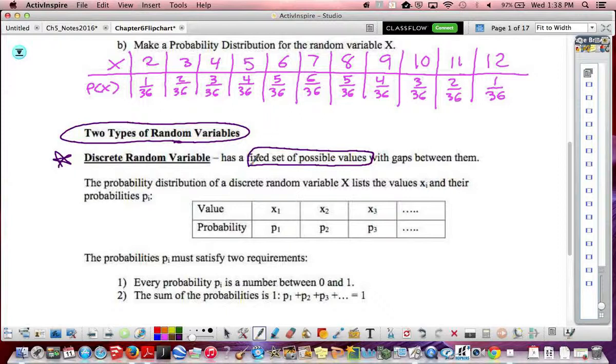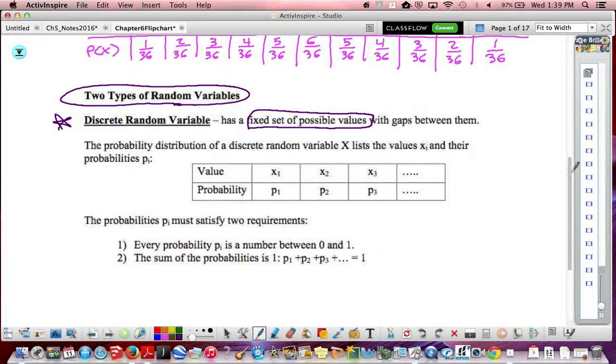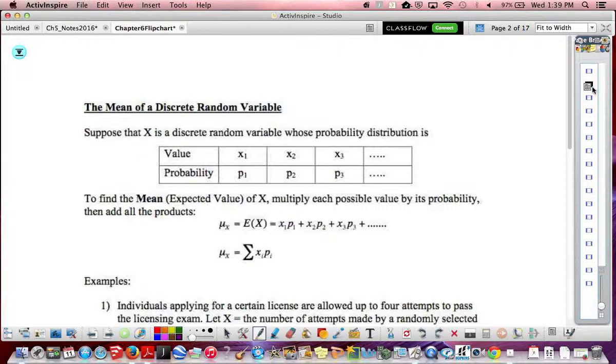So today we're going to just focus on and talk about discrete random variables because they tend to be very common and used quite a bit, especially when we start taking a look at gambling situations. Okay. So let's flip to the next page, because we've actually talked about the probability satisfying these two requirements. So we can go ahead and jump to here.